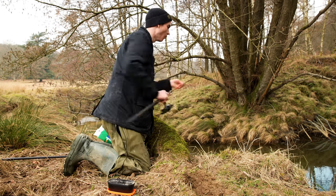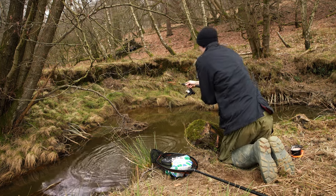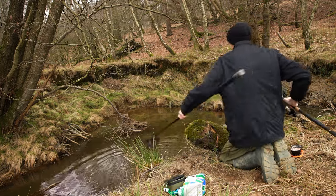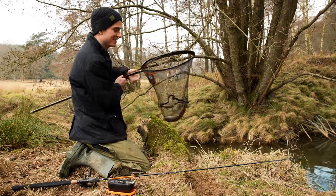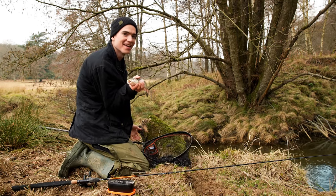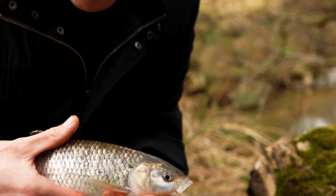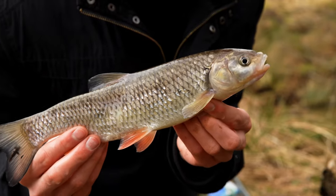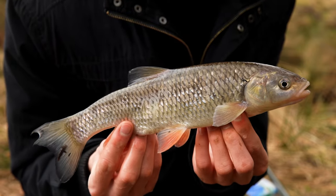Oh, it's got me snagged - oh my goodness - that's a bit better! What is that? It's a chub - actually not a bad one! First fish today where I really do need to use my net. But yeah, you come back to basics, fish somewhere like this, and then all of a sudden a chub like that is a miracle - it's like you're a kid again, you're just loving it. Hooks come out and that might not be a monster, but on a day like today that is everything that a fisherman could want: plenty of action, loads of variety, loads of bites.